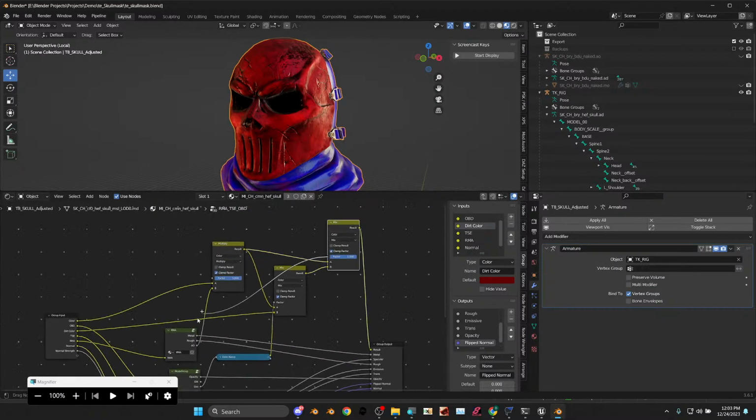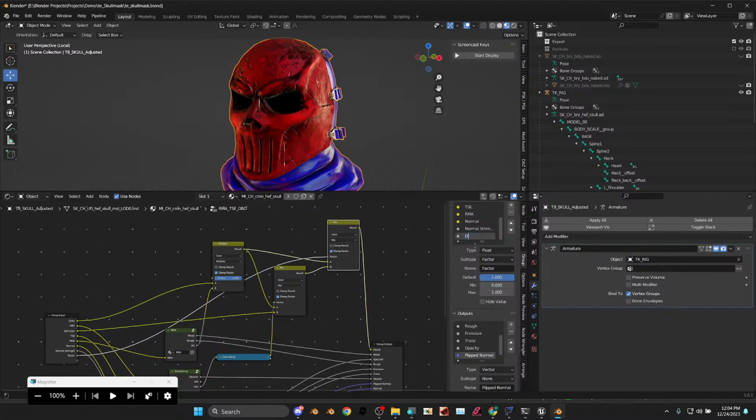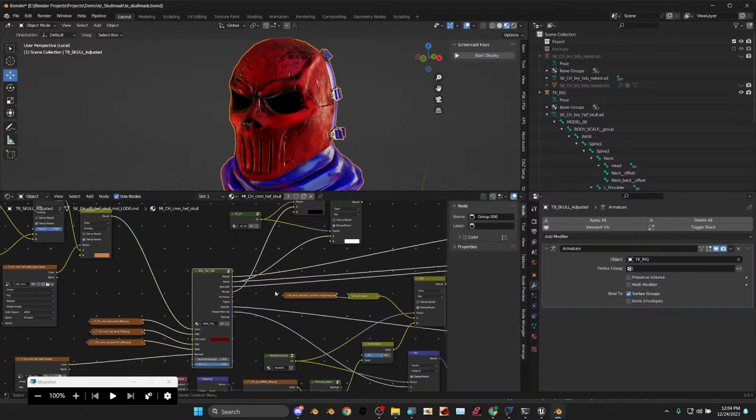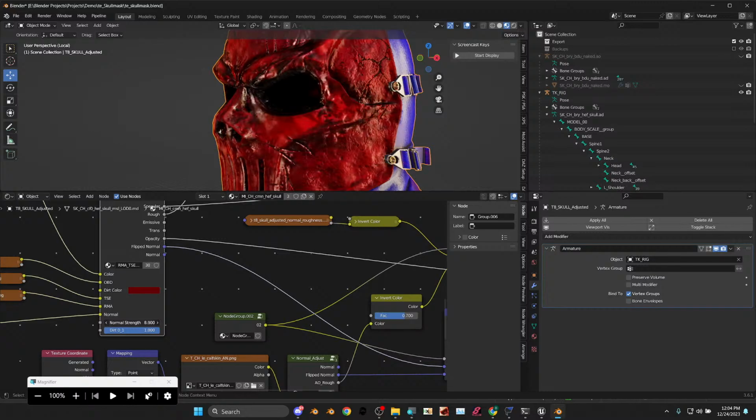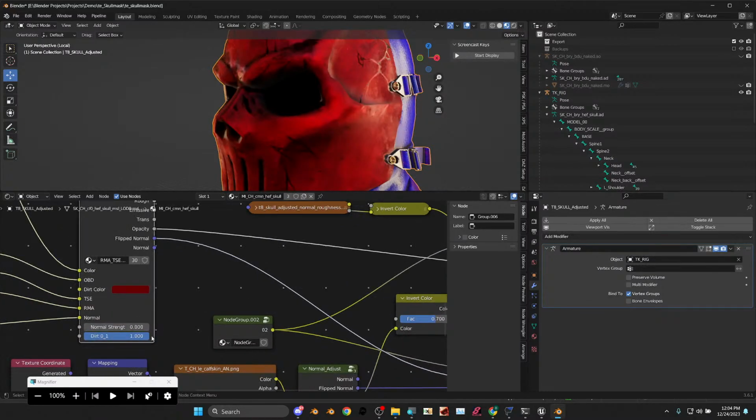And I also want dirt on and off. So that's this amount here. So dirt 0, 1. Okay, so that should allow me to turn the dirt on and off. Oops, that's strength.